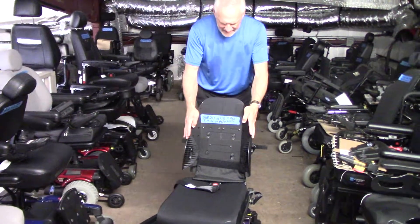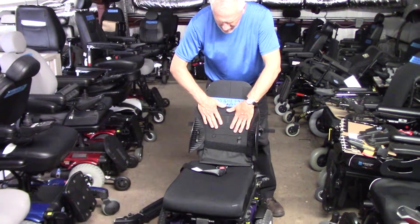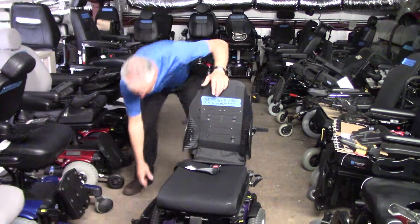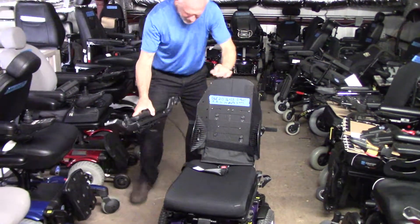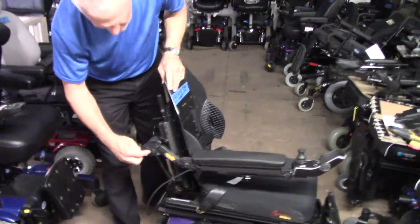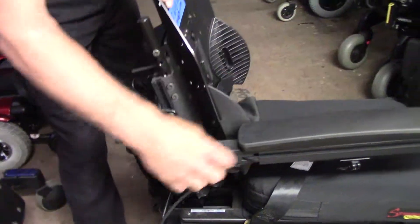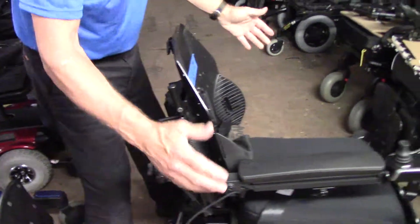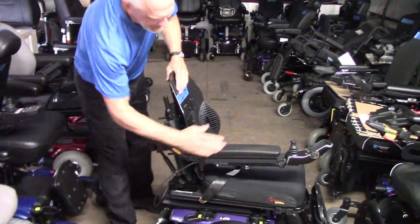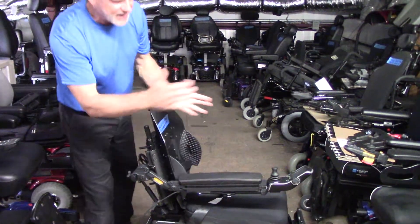So you're going to be replacing the back — it's already at 22 — make sure it's in the last hole. Put the cushion back on, I'll send you some Velcro. Extend the arms out and put them back on. When you put the arms back on, after you've got them extended, I'm going to show you something real quick. On this screw right here and on this screw right here, these arms will tilt. If you put your Allen wrench in here and in here, if they're too far out or need to be out more, you just turn these Allen screws and it brings the arm out this way, and this brings it in. You have two different elbows here for two different adjustments.